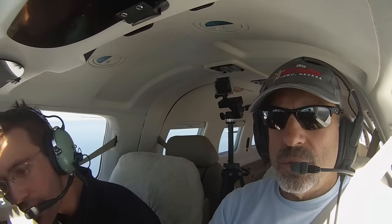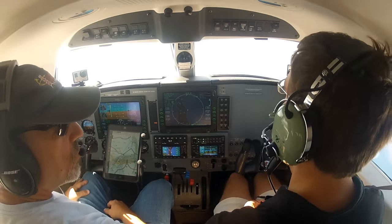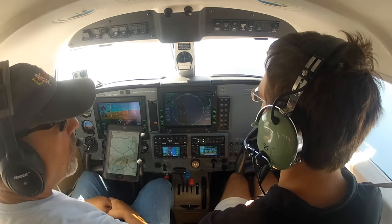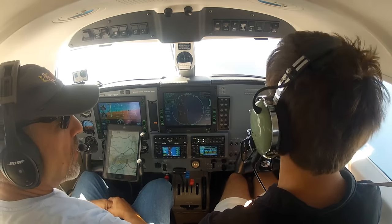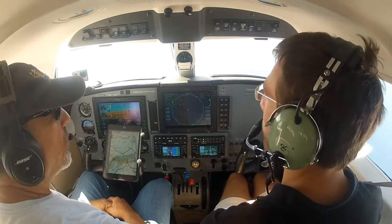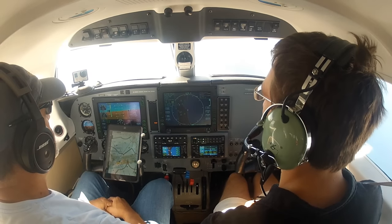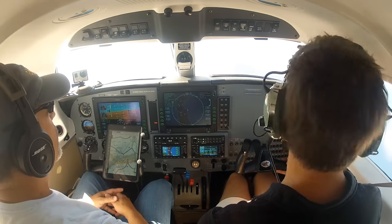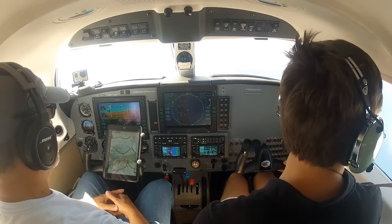Oh, if you nose down, I mean, you go down 2,000 easily with that out. I'm trying to see where the control is. It's right here on the yoke. Neat. I haven't really needed it yet with this plane. Adam with the Mooney, actually. Yeah, you kind of need it with the Mooney. It was very slippery. It really helped when you got into the pattern, and it reduced the float on the landing. Oh, yeah. This doesn't float like a Mooney. I haven't had any issues with floating with this plane, really.